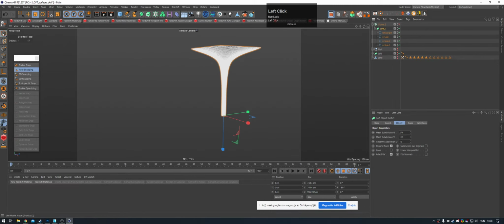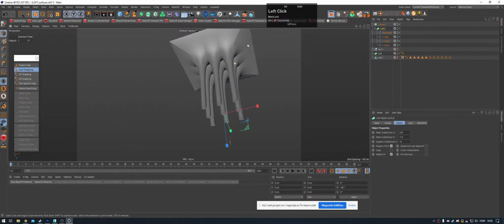Let's say I make it 10 meters high. If I type it in, it will get this. And let's say it's 5, 7.5. Great. Now I turn on the cloner object like this.